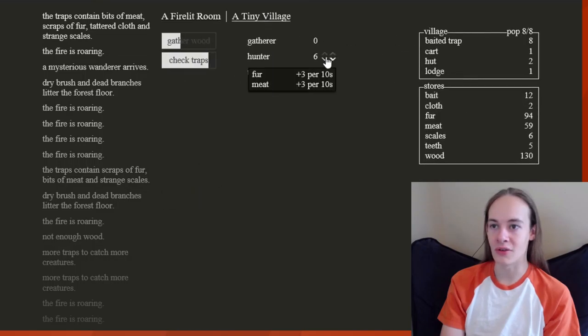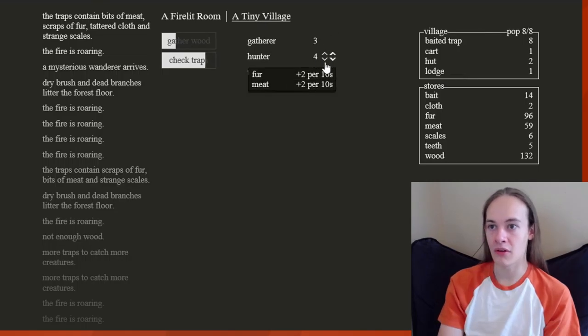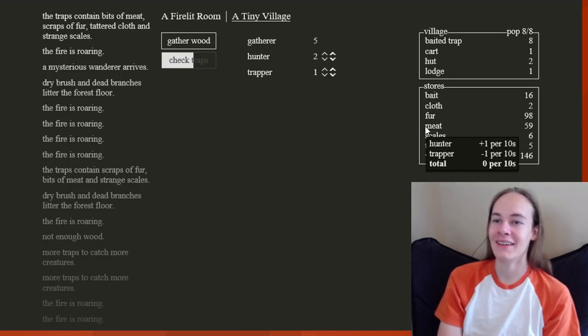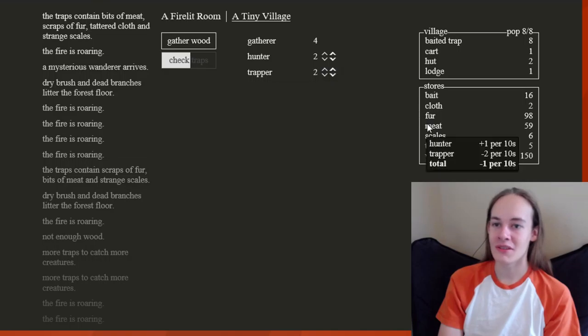But now I need more wood, so I'm thinking I will go down to 1 there, 3 there, 2 there. There we go. Prioritize the wood. Probably. Yeah, 7 per second. Total of 0 per second. Never mind. Let's up the trapper 1, right? That's what I need to do to increase that. Nope, now it's -1 per second. Okay, nope, I did that wrong. How about now? 0.5 per second, that's better.